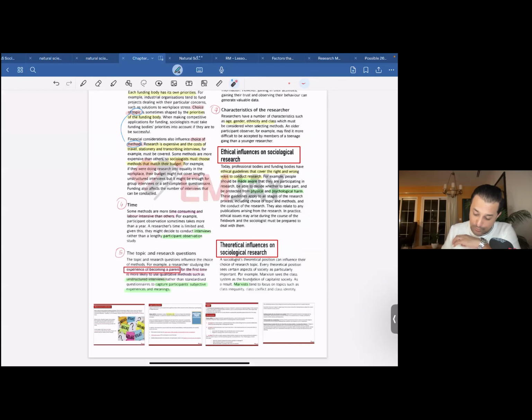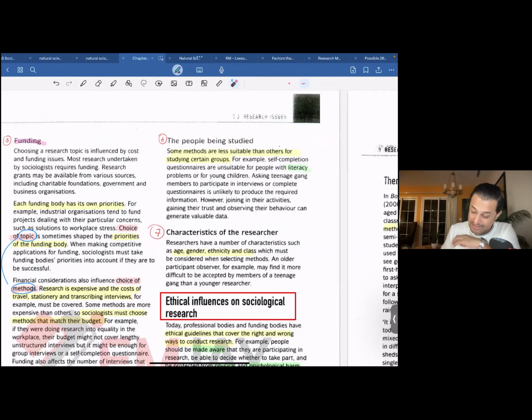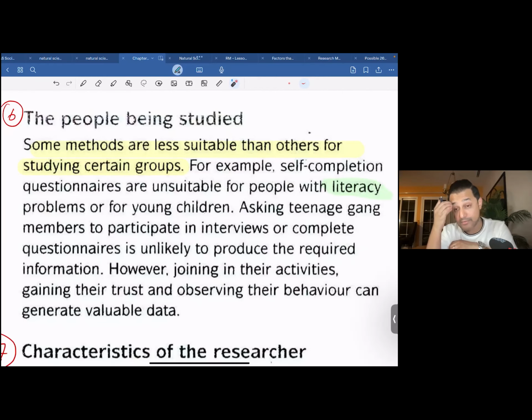Now, we spoke about five different factors here. The sixth factor that comes under the heading of practical factors that affect a research process is the people being studied. As a researcher, you wouldn't want to use a questionnaire to collect data from children. Younger children might not understand questions well. Again, if it is a questionnaire, you need to make sure that the people you collect data from are literate enough to read and comprehend the questions, right?